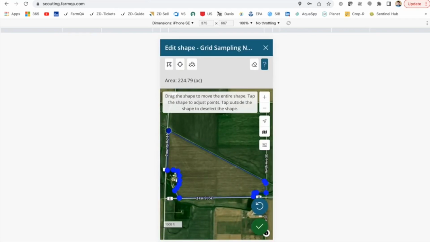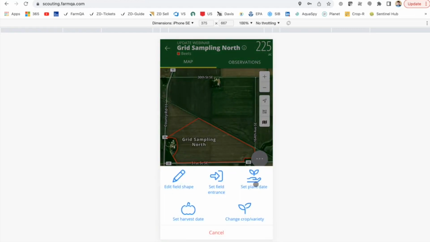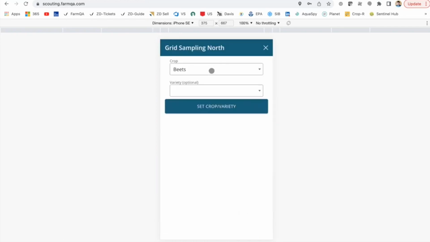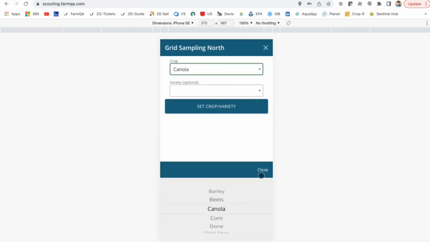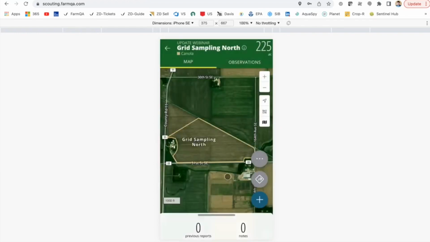And so this would allow you to say, you just cut the field, but the grower is going to cut out that northwest little section there. Now, if I update that, that boundary is going to be changed and I can start scouting. And so you can make those real-time changes from the app. You could also change crops. So let's say you get to this field and the plan was it was going to be beets, and the grower last minute put something else in the hopper and it's canola. So you can set that and now it's going to update.